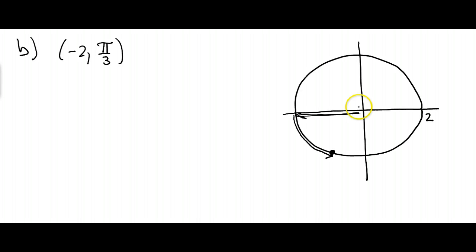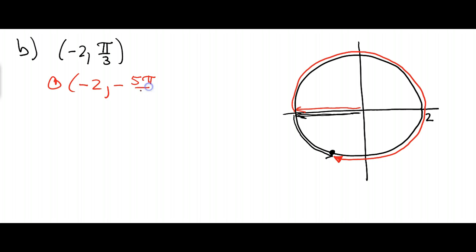So again, I could go out to the left, so that would be negative 2, except now I'm going to rotate all the way around until I get back to that same spot right over there. So for this first way, we would have -2, and then I'm rotating in a negative direction. If this was pi over 3, then the red angle has to be the rest of the 360, so that would be 6 pi over 3. So I'm going to have -5 pi over 3. Alright, that takes care of the 2 that go in the negative direction.